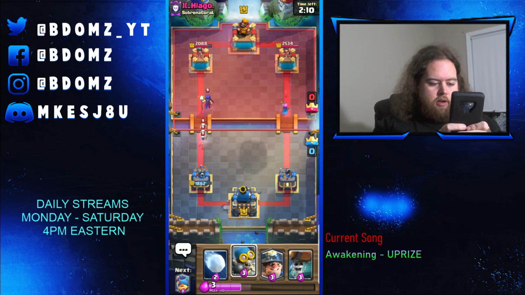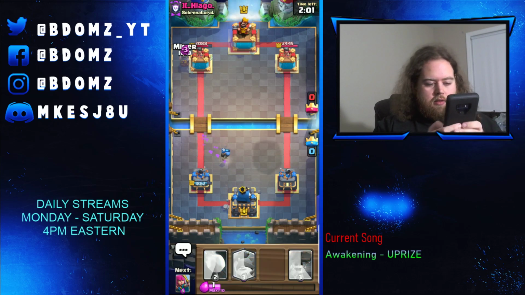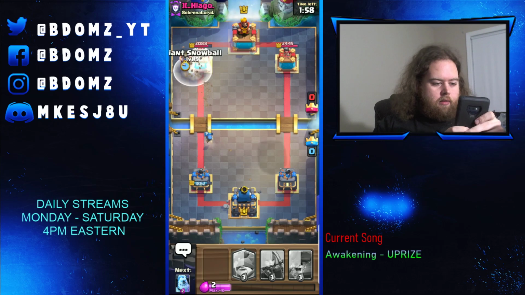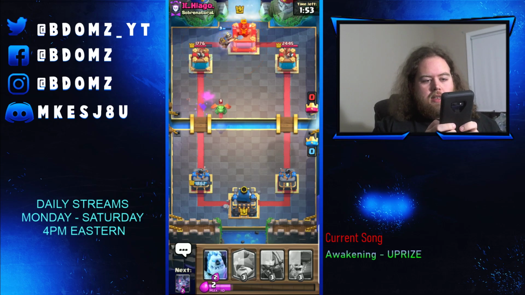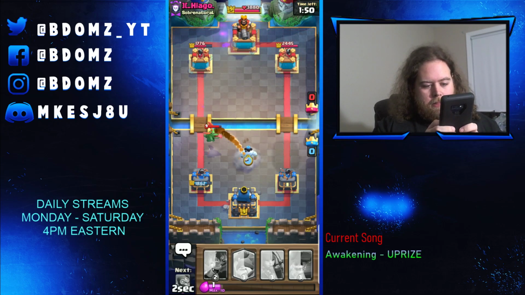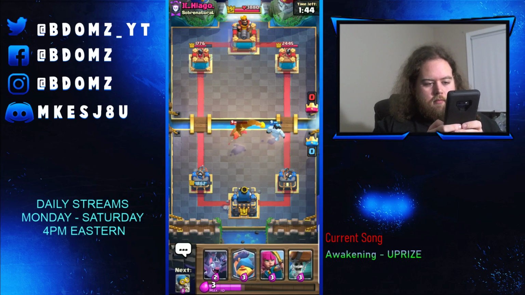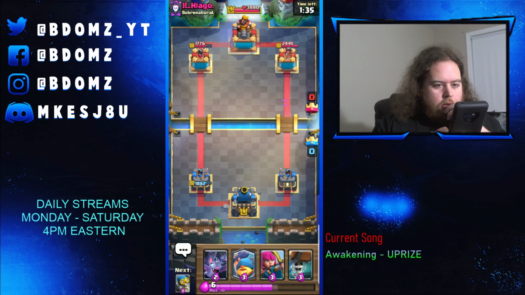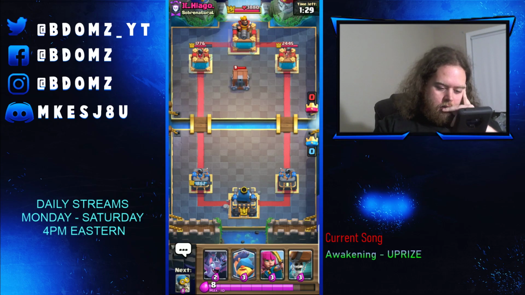So I have to go bomber here. The range and the splash on that is ridiculous. Not going to go wall breakers just yet. Oh, wow. Okay, he was letting the miner go. And he activated King. That's really bad for me. I don't know if I can win. Not with King activated.